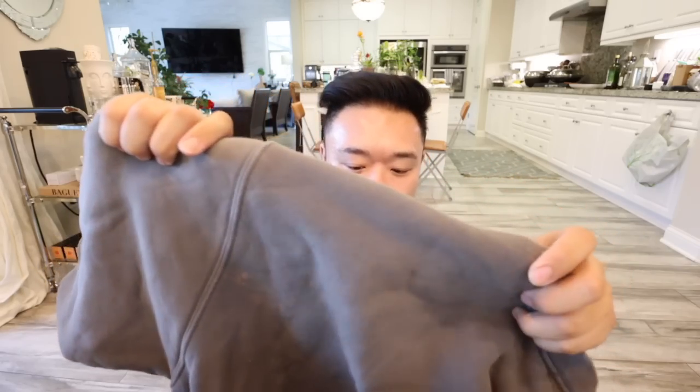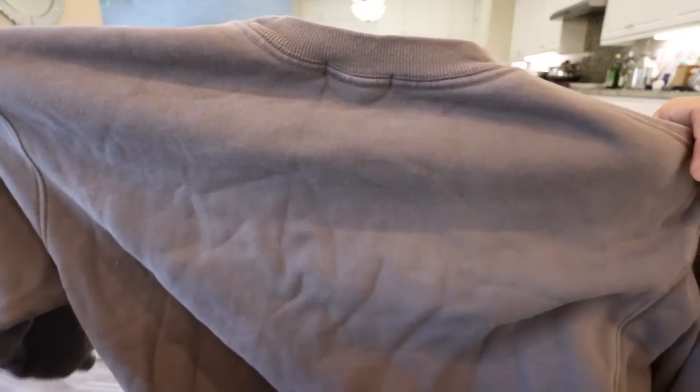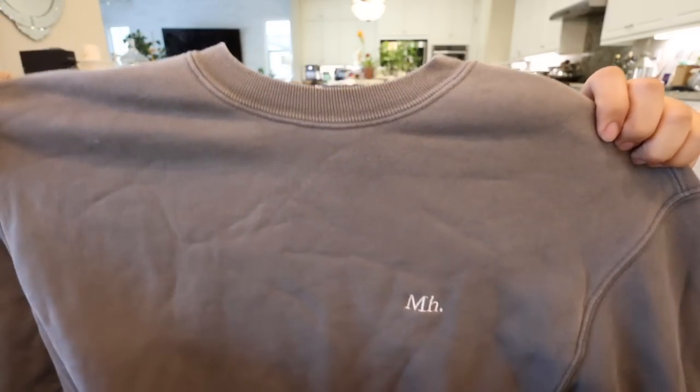Oh, I was super excited about this hoodie. I know it has some bleach on it, but I feel like it adds character to it. It's kind of that lived-in look. I hope it fits because it's a small, but this is that brand called Mad Happy. And I know their sweaters are pretty expensive, but this one, the fabric just feels so nice. And it just feels so warm. And I'm so sad. I feel like it's not going to fit me.